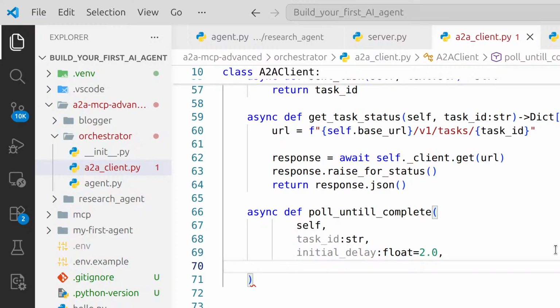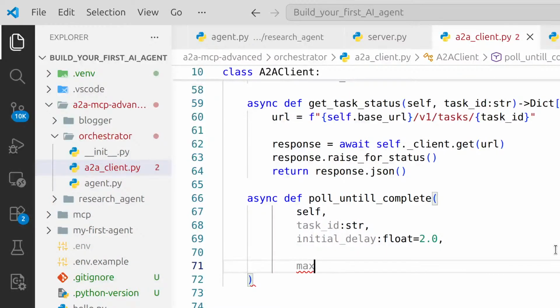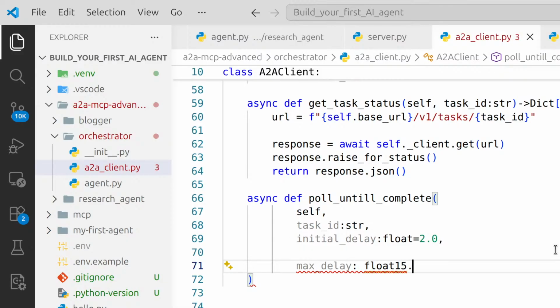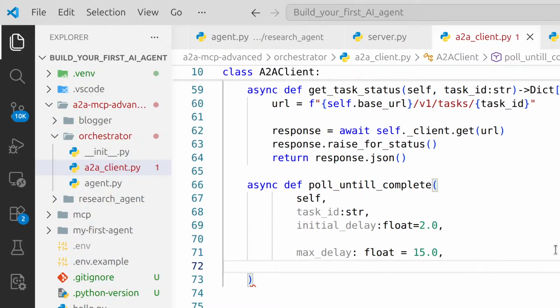So initial delay will be this, and after this max_delay is a float type of 15.0, right. So never wait more than 15 seconds between the checks. For very long tasks, 15 seconds is a reasonable max poll interval.